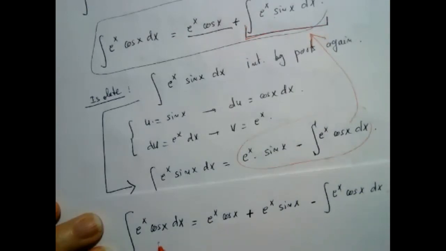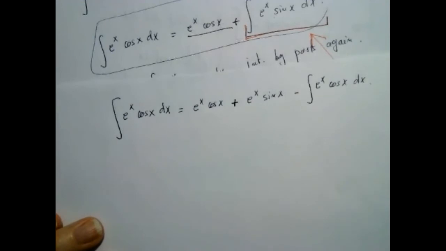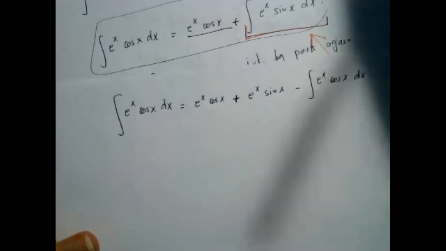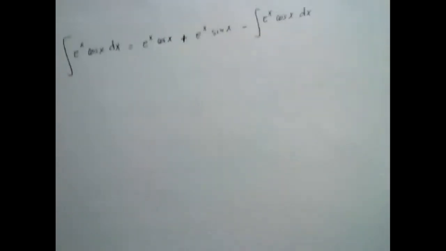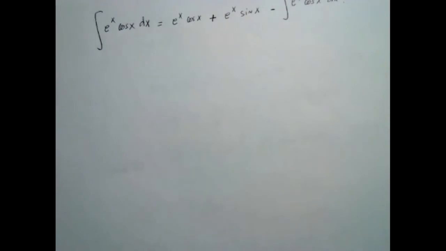Okay, that makes sense. Yeah, so I put e^x cosine x equal, exactly. And instead of this integral, I substituted what I've got. So mathematically what I'm doing is correct. And I know it's confusing for you because it seems like we're looping. But now how are we going to get out of the loop? I want you to look at what we ended up with and see how we are going to get out of this.